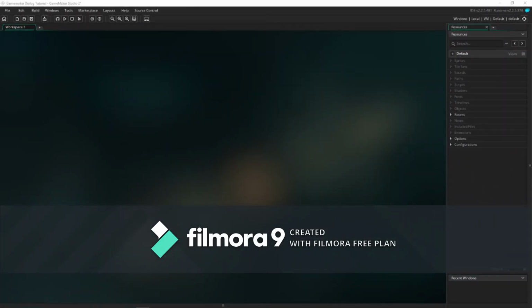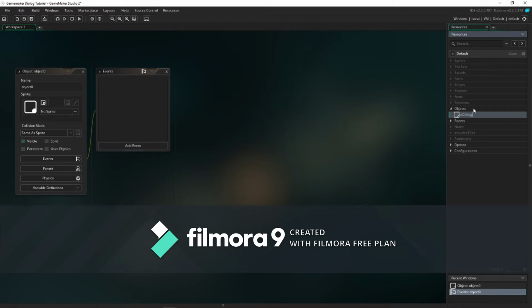So the very first thing we're going to need to do is make our object. Nope, not a timeline. I'm going to create a dialogue controller object. So we have our object. We don't want a sprite, and we're going to add a create event.